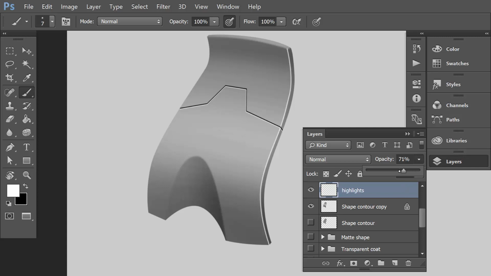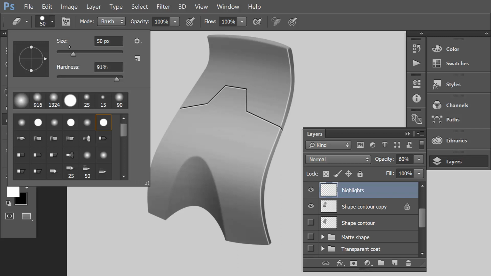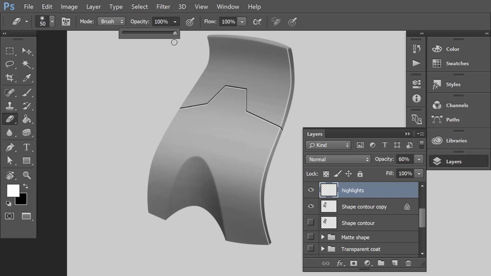And now, I don't probably want this to be all continuous and that's wrong, so I'm going to play with transparency. And I'm going to play with a soft eraser with low opacity to make this be less shiny when light is not hitting it than when it is hitting it, right?